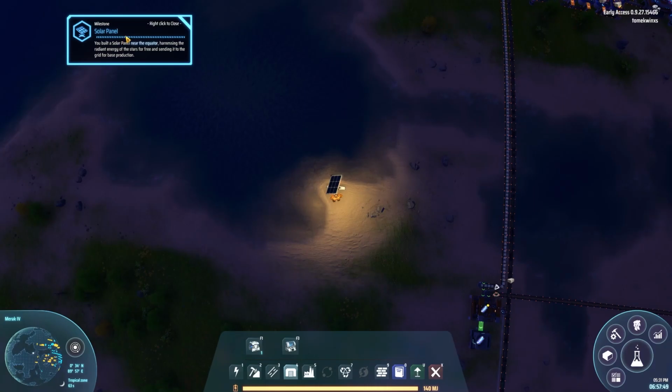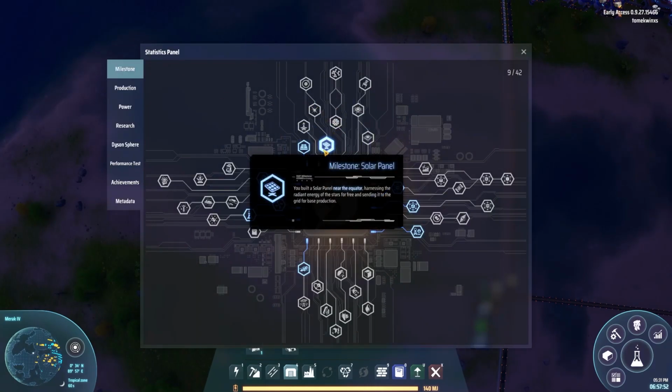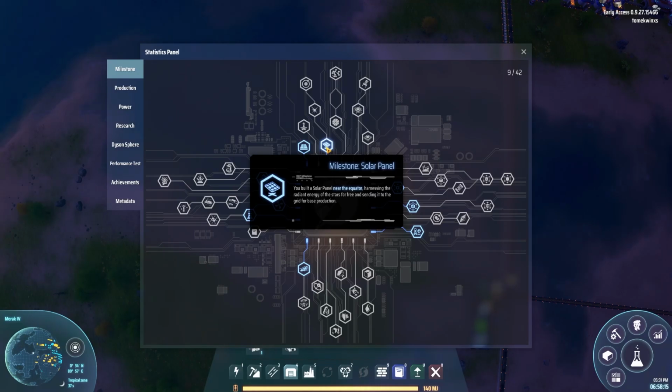Okay, so let's read the milestone. This is our 9th milestone, and we built a solar panel near the equator, harnessing the radiant energy of the stars for free and sending it to the grid for base production. Do you see where it's highlighted near the equator? Is there a reason why they would do that? Surely they just didn't accidentally highlight near the equator.